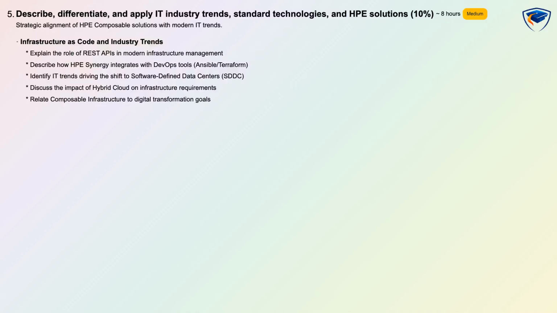You will learn how REST APIs enable modern infrastructure management and how HPE Synergy integrates with DevOps tools like Ansible and Terraform to support infrastructure as code. The domain explains trends that drive software-defined data centers and hybrid cloud adoption and connects composable infrastructure to digital transformation goals and operational agility. Expect scenario-based questions that ask you to apply these concepts to real-world architectures and automation strategies.